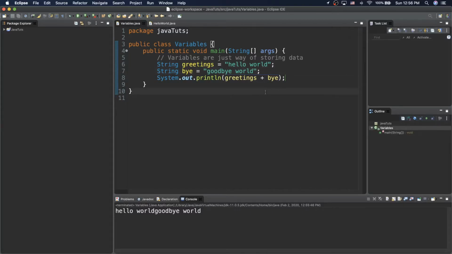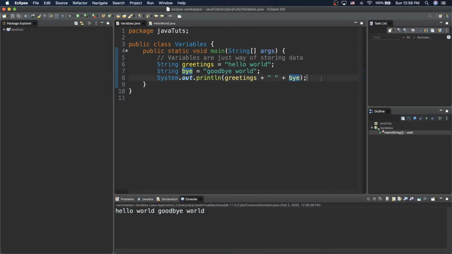Computers only do what you say. They can't think by themselves. So if you want the space, you have to either add a space before the goodbye or add a space after the world, or you can add a space when you concatenate them all together like this. Okay, and let's print it. Hello world, goodbye world.